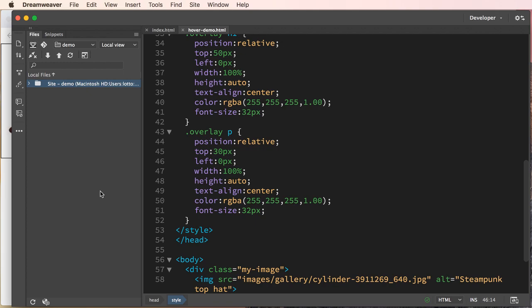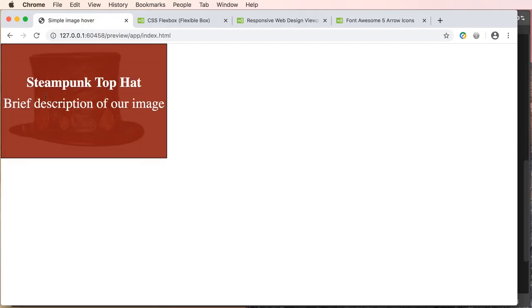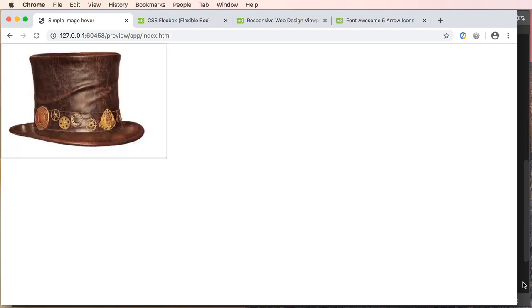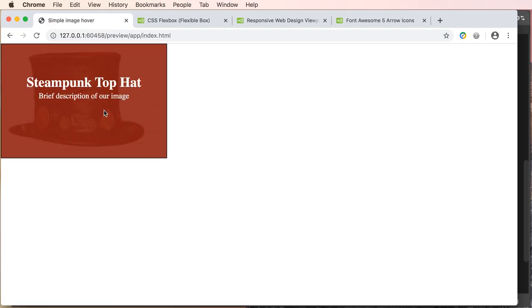So let's go ahead and save. And we now have our image. I believe I forgot to change the pixel size. So about 18, which works out a little better. Okay, so there we go.